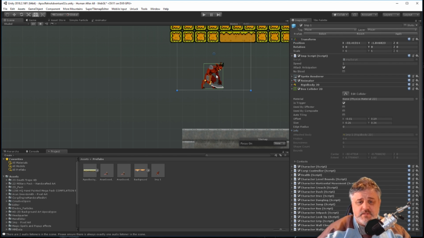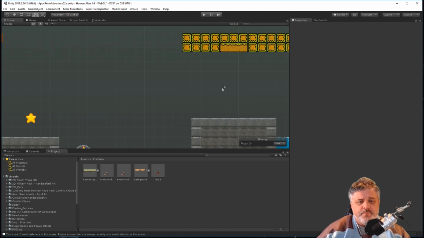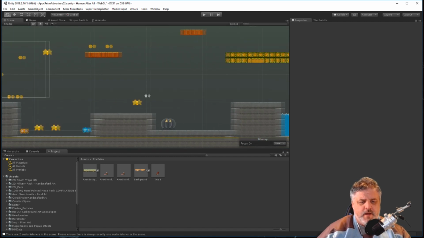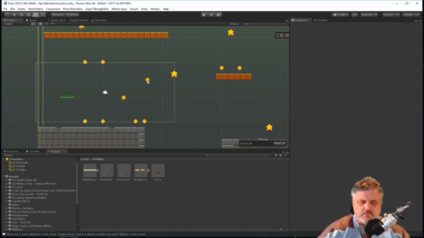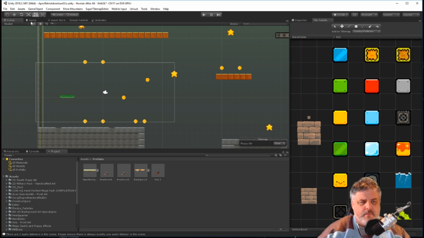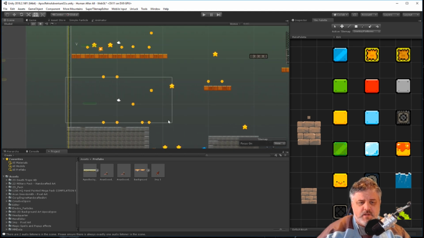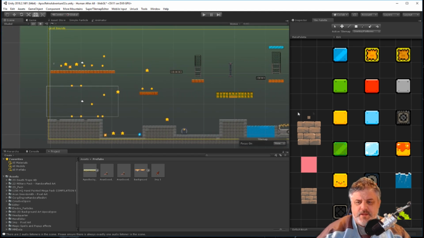Now, what that leads us to, and we'll delete this guy because we don't need him here, is, well, how does he stay up on the different levels? How does he know what's a level and what's not? Well, specifically, he doesn't know, but we know. There is a tool called the tile palette in Unity. What you can do is you can arrange different things. You have platforms. You have touch on death. You have death touch.